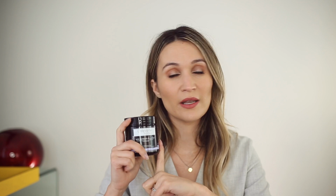There's nothing I could do to this product to improve it. I'm happy with the way that it performs in my hair. So I'm so happy with it that I don't want to risk trying something else, even though I know that there are a lot of really good toning products out there. If you want a really, really hydrating treatment for your hair, the Christophe Robin Baby Blonde Hair Mask is my bae forever.